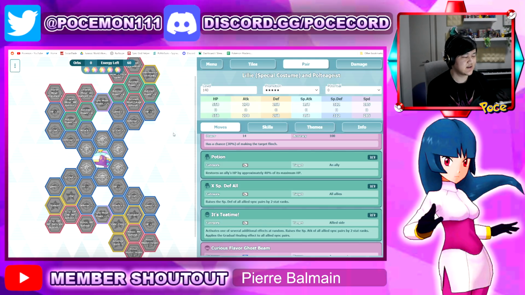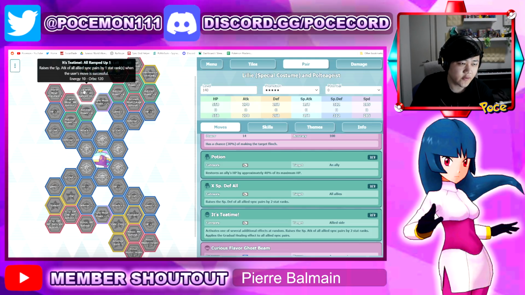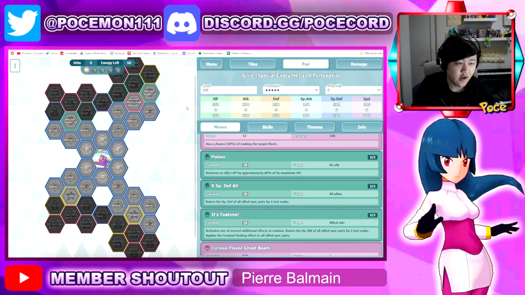So, I'd say, sure, you could go for Polteageist if you're really down bad for a special support, but otherwise, maybe there's some other priorities you want to pick up instead that are up on banners right now.